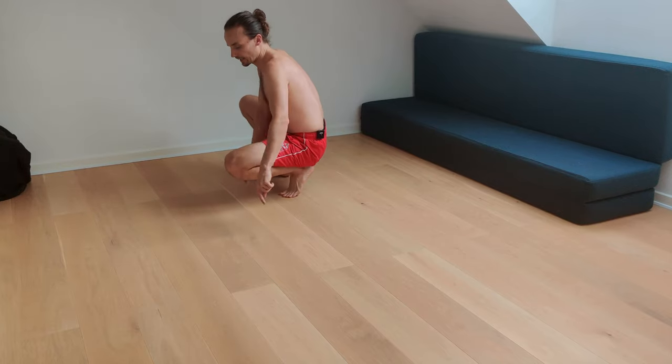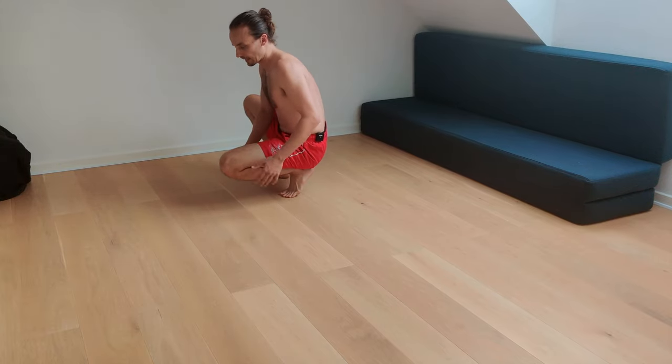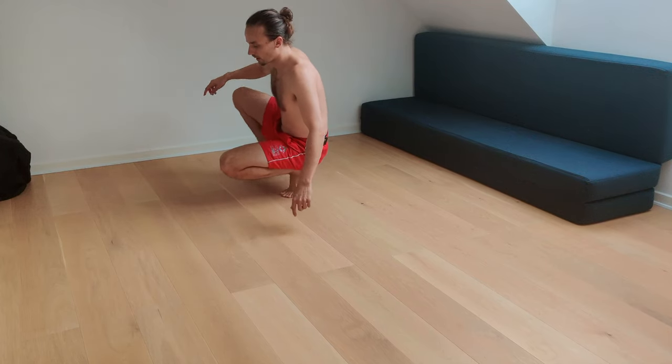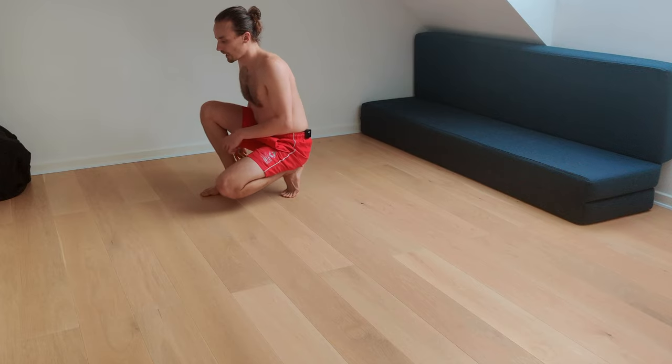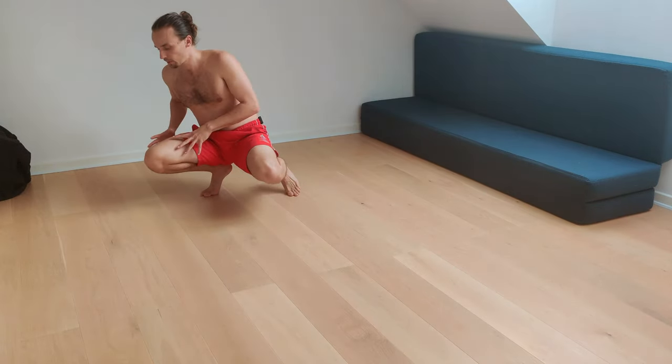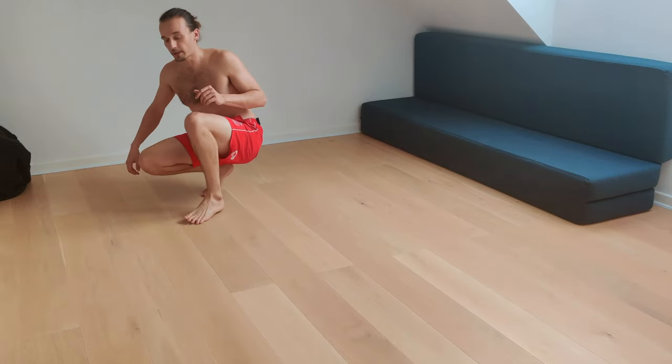And from here, I'm basically gonna balance, put all my weight on this leg, and then move the other leg forward. And then this knee goes forward, and then put all my weight here, and then take a step here.